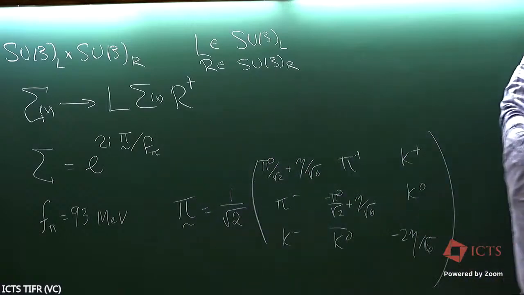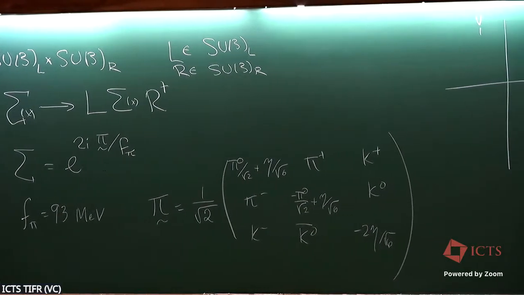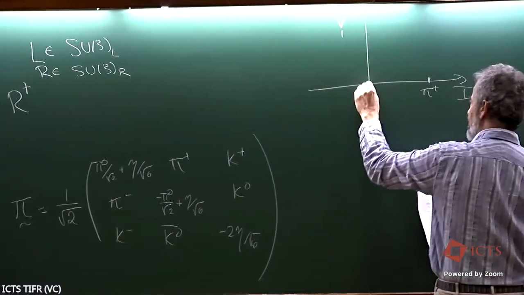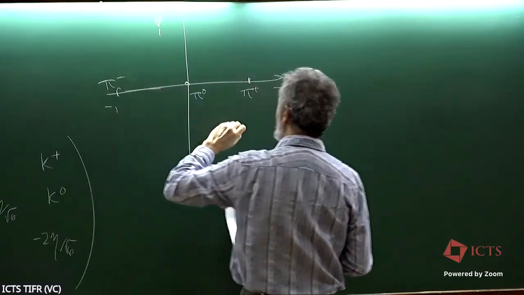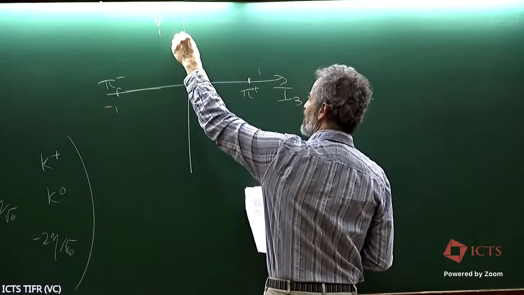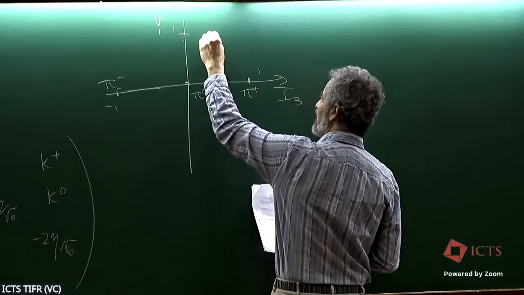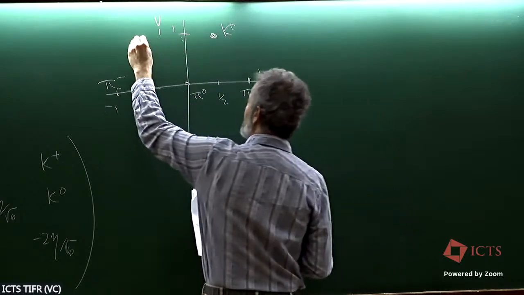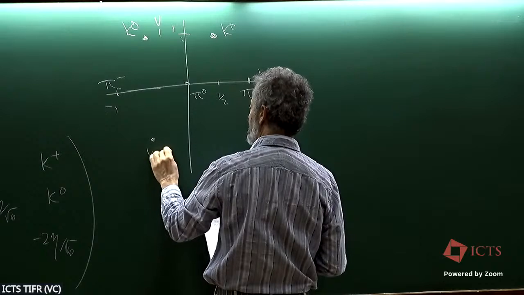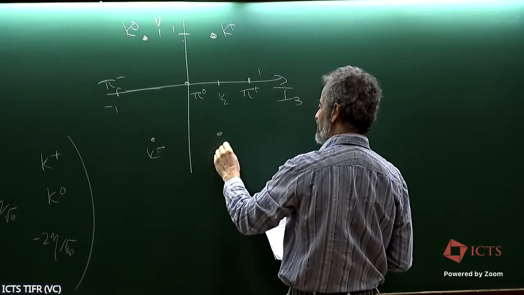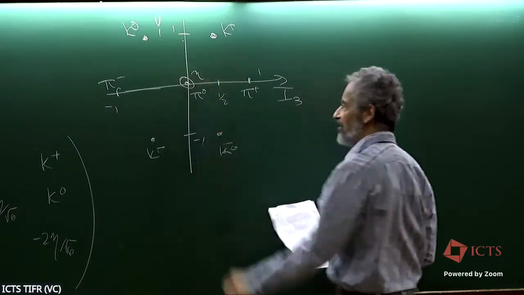And the quantum numbers, with what hypercharge and isospin: pi plus, pi 0, pi minus, this is 1, and then hypercharge 1 up here. We have the isospin a half, we have the K plus, 0 over here, a minus, a K0 bar. And then we have the eta in the center there.